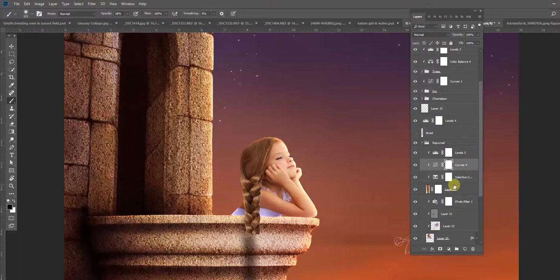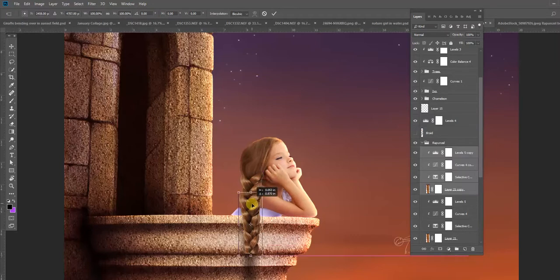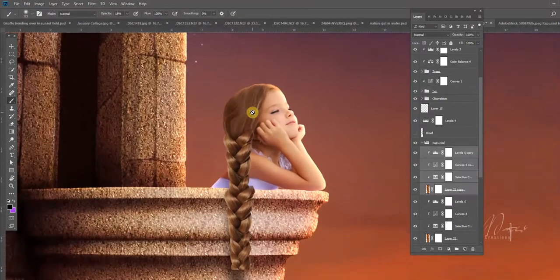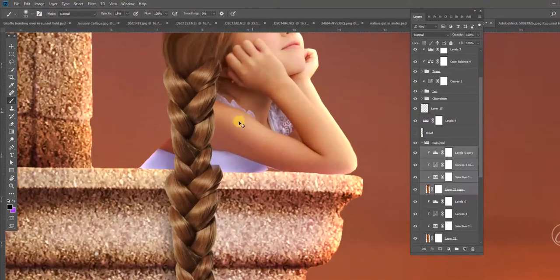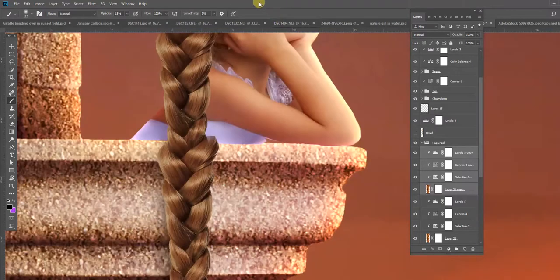Now that you have that, go to your original braid and then hold the shift key down and go all the way to the top of all your adjustments and hit Control J. You just made a copy of that braid. Then hit Control T and then bring it down. You're going to put it on top of the last full braid, and you'll figure it out, and then you're going to hit okay to make it place there. And then you'll probably have to modify this one, which is perfectly fine because you'll be copying it.